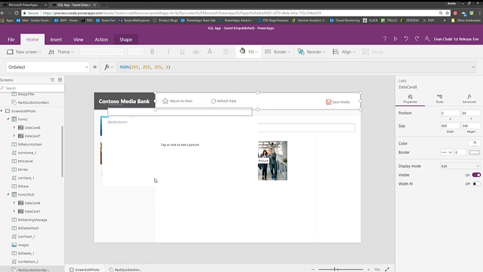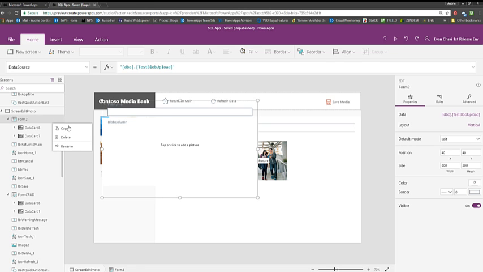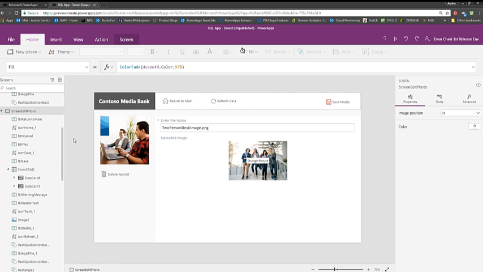The only thing I did do, guys, is I changed the names. So I unlocked and made the names more user-friendly. But it's not like you have to do any rocket science. That picture control automatically comes through because we're talking about a control that's managing media in SQL. So it's just going to come through as a picture control. Nothing I have to be smart enough to know how to do.